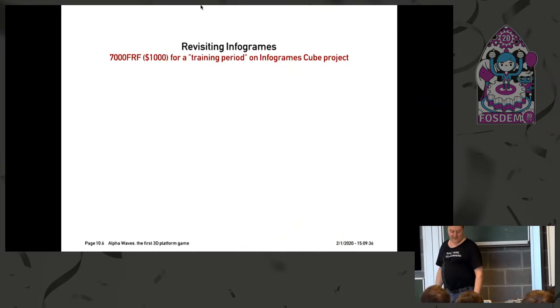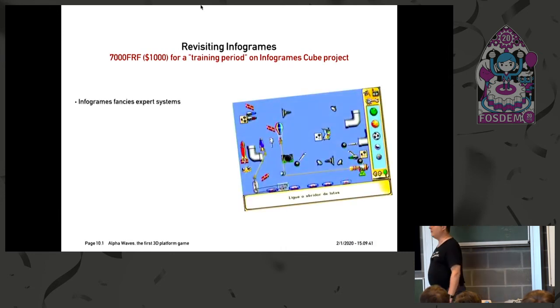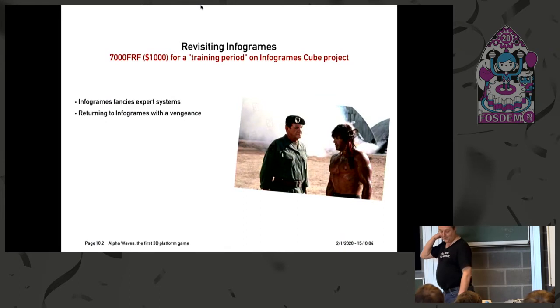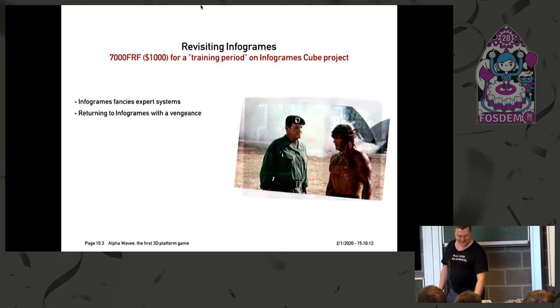So I got back to Infogrames, and I have to tell you a little story about that. At some point, Infogrames decided to go out of games and try their luck in expert systems of all things. And so they asked me to translate a book. And when I came back 3 months later with a finished translation, they told me basically, oh, I'm sorry, we changed our mind. It's a bad idea. We won't do that, so we don't pay you. And so I returned to Infogrames with a vengeance in mind, saying, I will get them to pay me something. That was basically my objective.